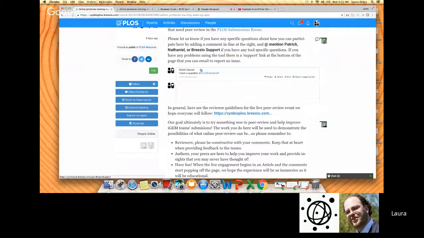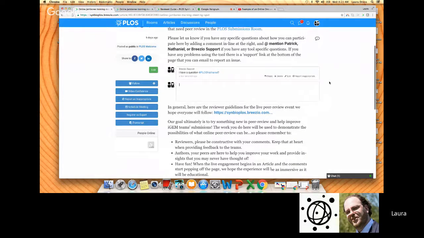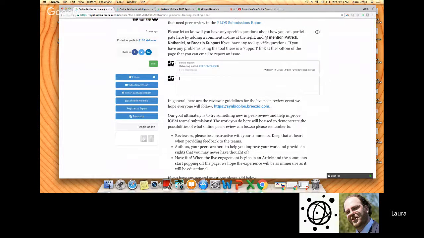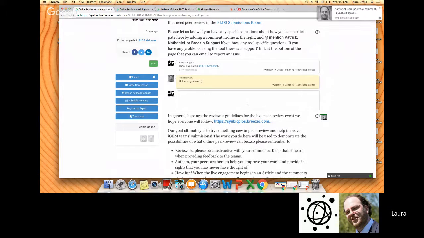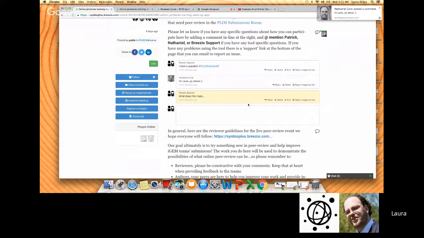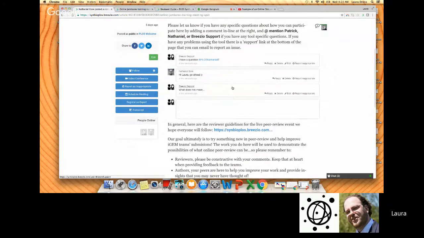Nathaniel can see it and he can reply. I can edit, I can delete, and you could report something if you needed to. But basically, once you open up per paragraph inline, you can start a dialogue. Very easily go back and forth for this particular paragraph, for any question, comment, or clarification that you have.